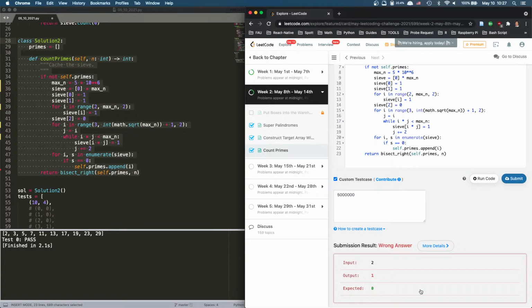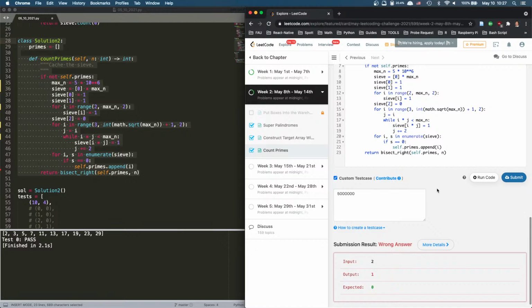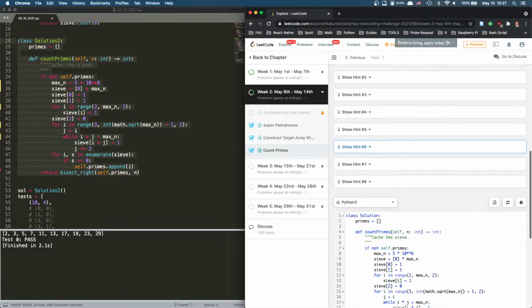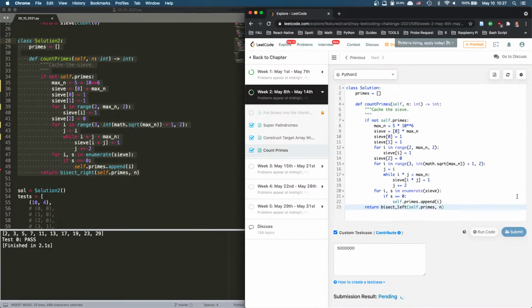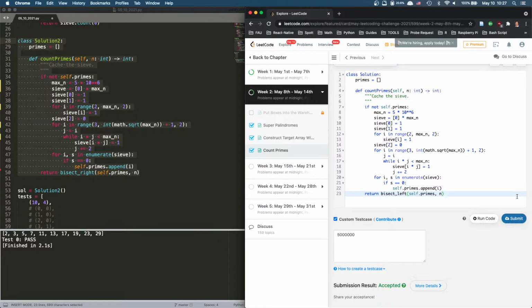Oh, oh yes, I forgot about that. Oh man. Bisect left. Yeah, bisect left. It's not right.